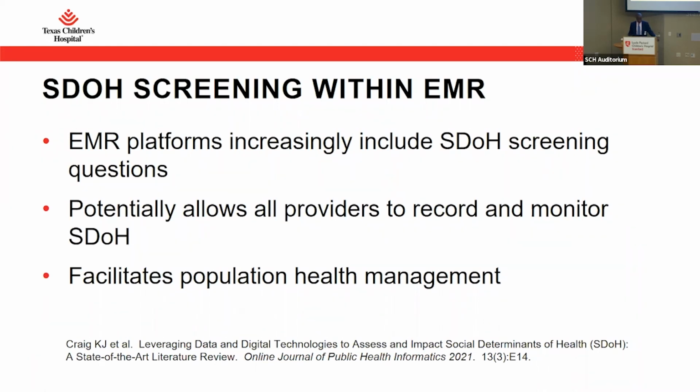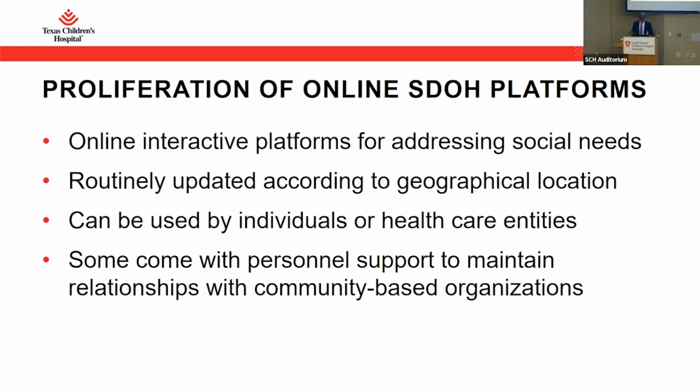I think the other advantage to it is, again, it facilitates population health management because if you have good data and you can look at that data and analyze it, you can see what kind of work needs to be done. The other thing that really fascinates me is the proliferation of all these online social determinants of health platforms. And so, there are these interactive platforms that address social needs. So whereas before, you remember we'd all carry around a big binder that a medical student made for us and then flip through it, realize half the places are closed now. And so this is a major improvement on the way we used to do it.